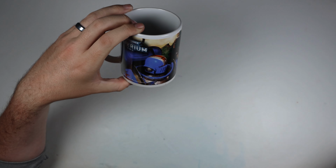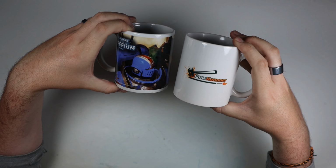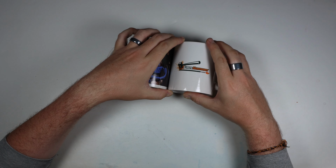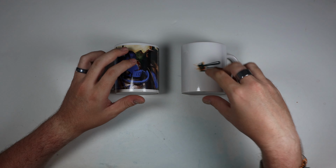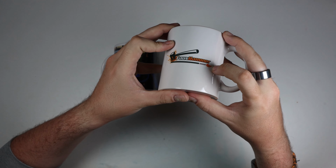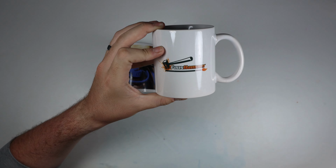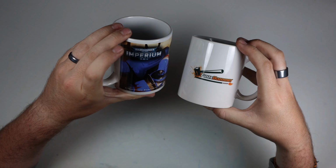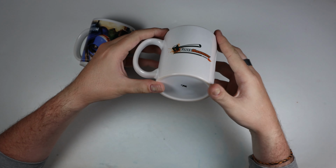So I just want to compare the size. I've got another mug here of equivalent size that I just so happen to have lying around, so it is fairly standard. Obviously I don't know who's done this one, but this one was definitely done by Vistaprint, and the difference here is, again, it's a bit blurry, but the actual texture of the paint and the print doesn't stand out. But what you don't have here is your deep blacks like you do on this mug. So there we go.